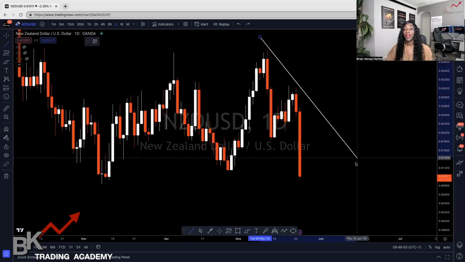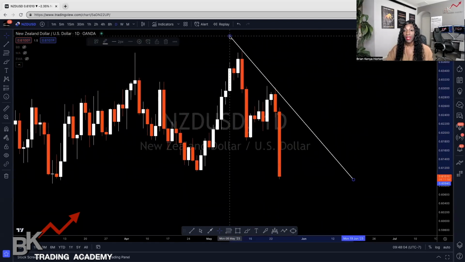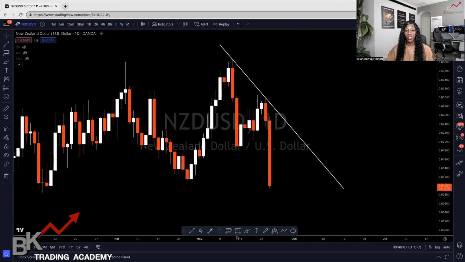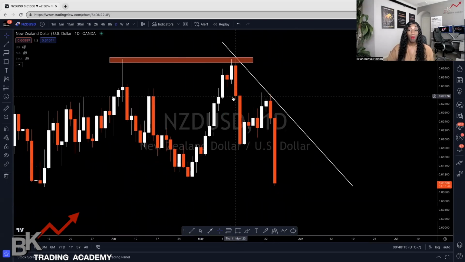So here is our swings from the top, and I'm going to show you what I saw on this daily time frame. So look how the market pushed up. It rejected from a previous swing high from back in April. So this was a supply zone for us on the daily time frame. We also had a bearish engulfing candle. The price continued to sell off.